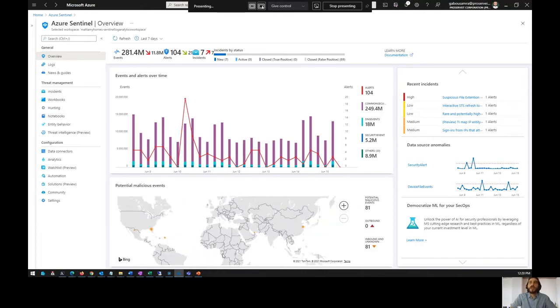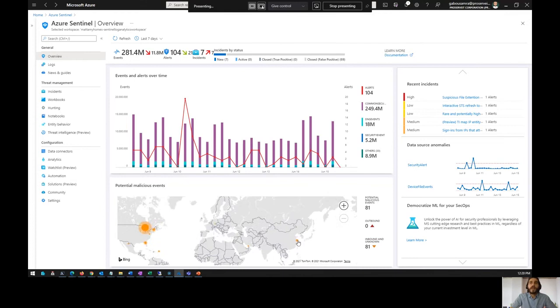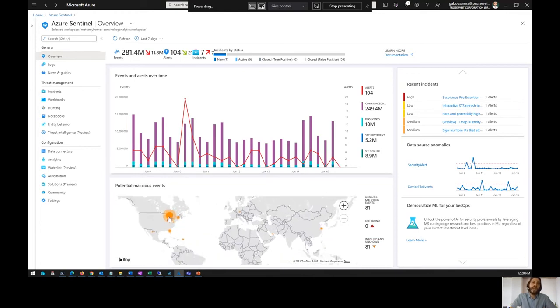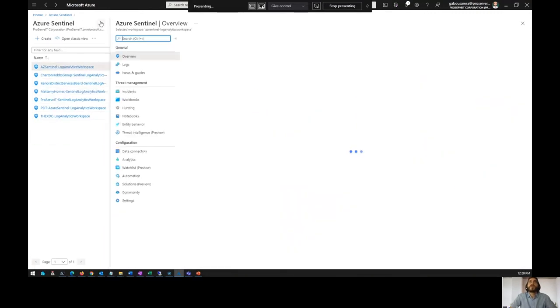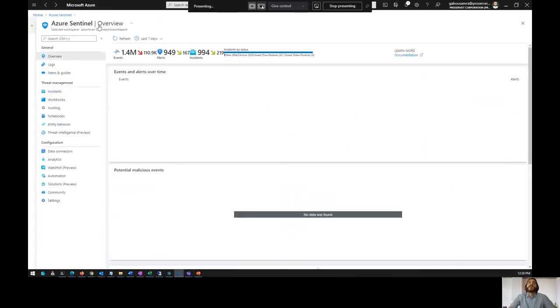And you can continue your investigation to figure out, hey, am I allowing people to sign in from this country over here? Or is everybody located within Canada or the United States? So that allows me to start my investigation process and hunt for these threats. All right, so moving back to this tenant.